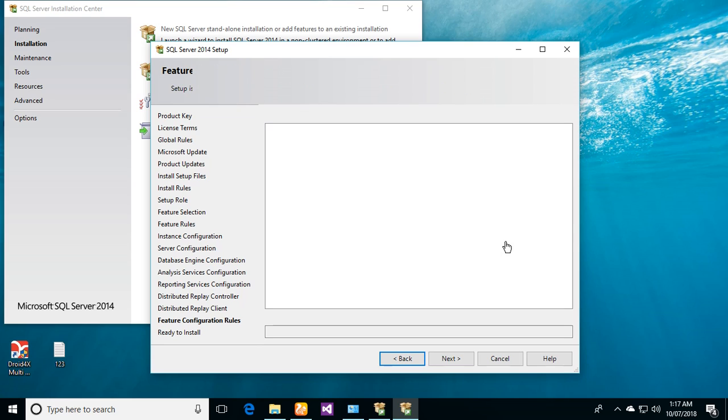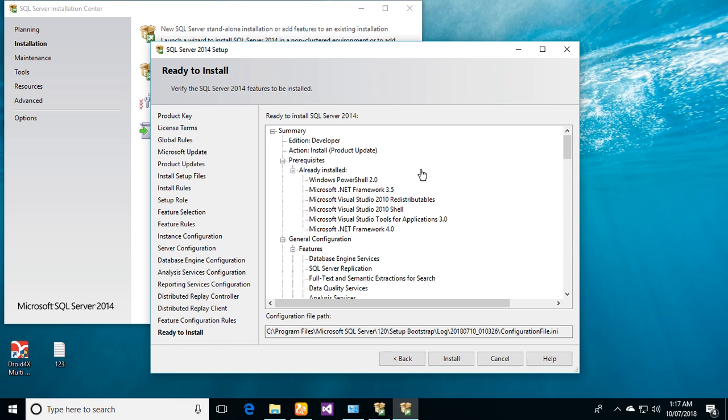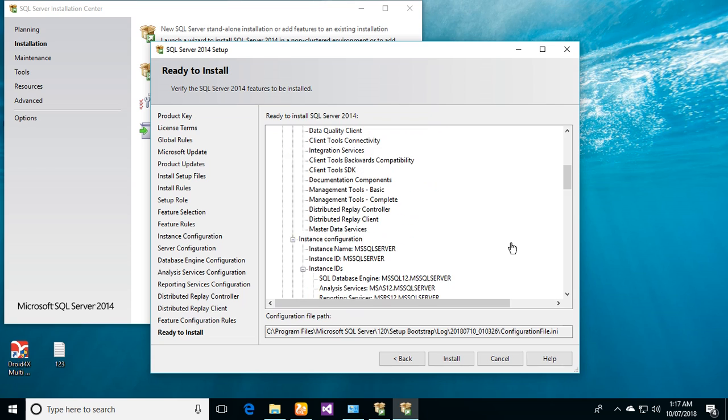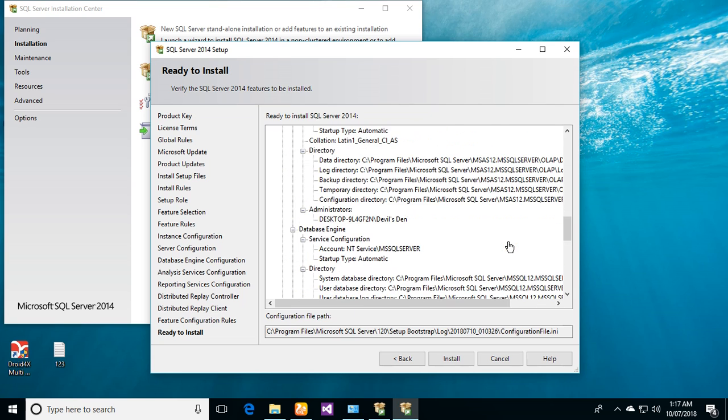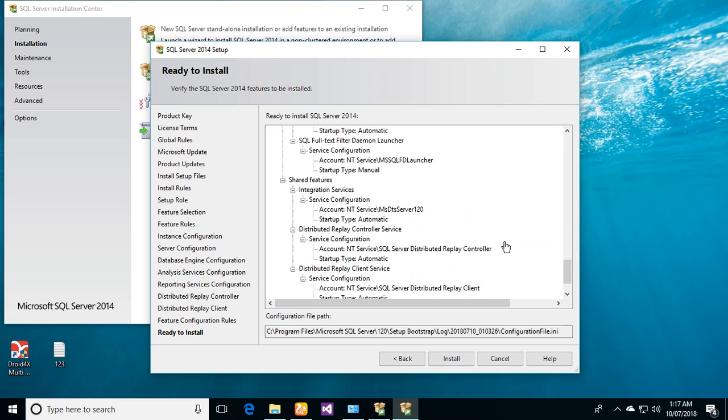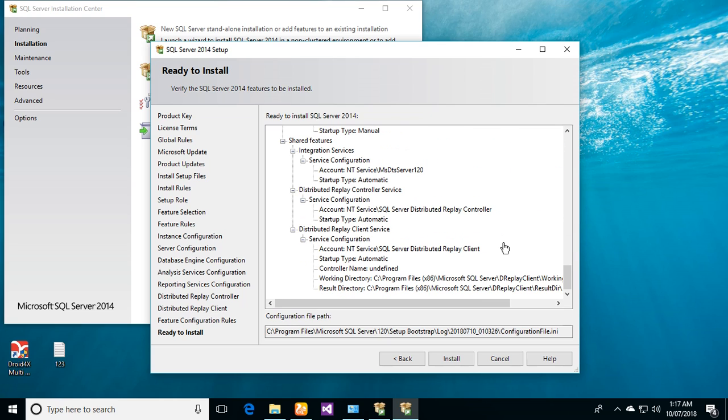So now it should be asking for installation or not. All of these features and services are going to be installed during this installation. You can check from here what services are going to be installed. This is the configuration file path, which is by default in C drive, Program Files, Microsoft SQL Server 120, Setup Bootstrap, Log.